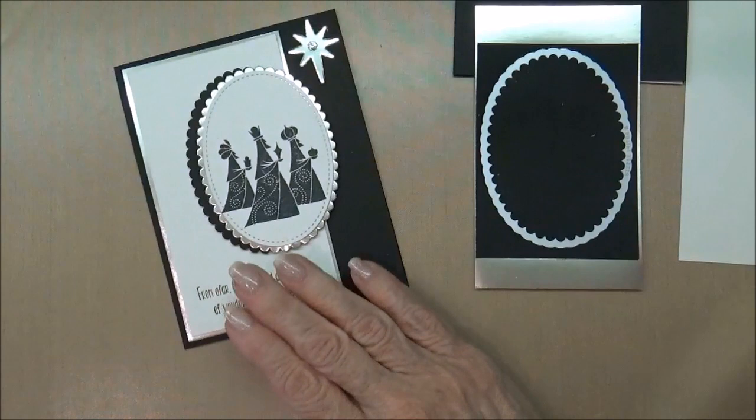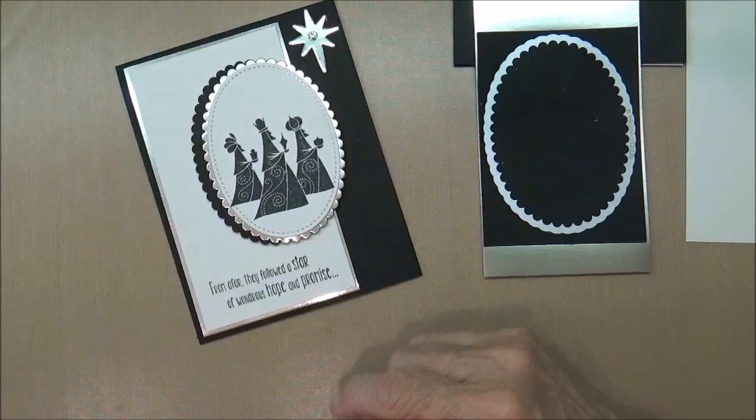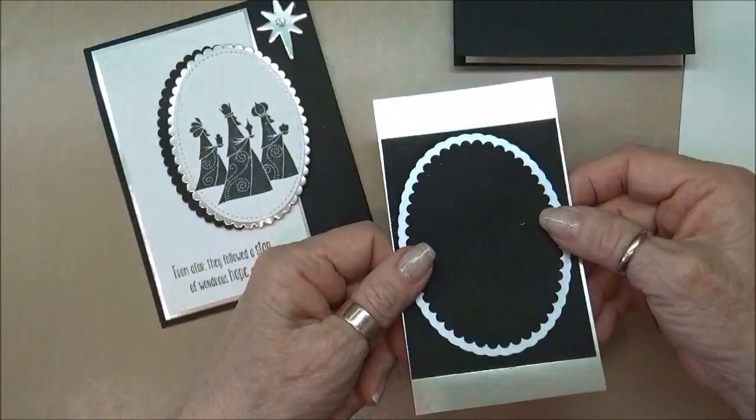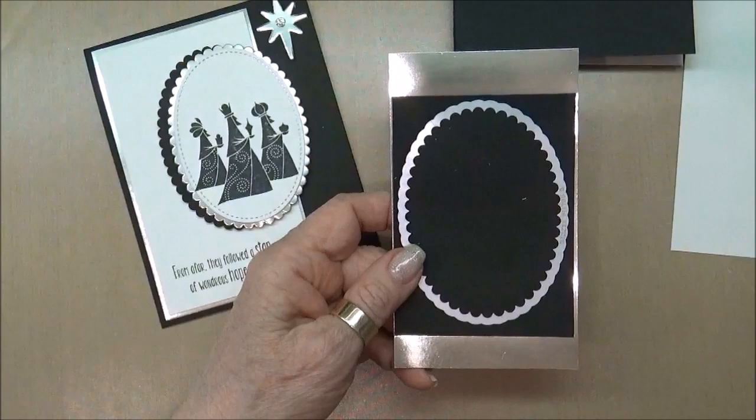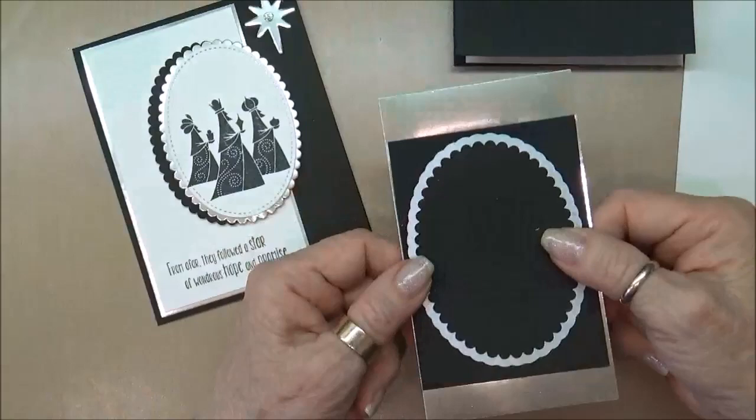What I'm doing is I'm going to cut this scalloped oval out of that champagne. It's a way to save paper and you might as well cut everything out that you possibly can. So I've layered the two on top of each other and then I will go run them through the big shot. It's not often that you can cut two pieces of paper at once but with these ovals you can and that makes it really nice.